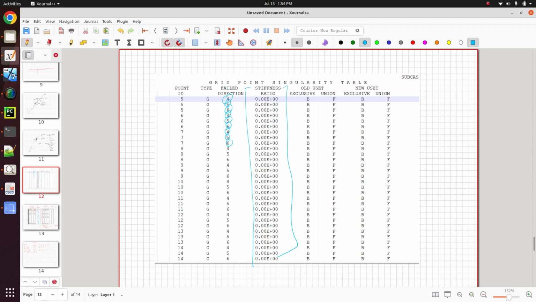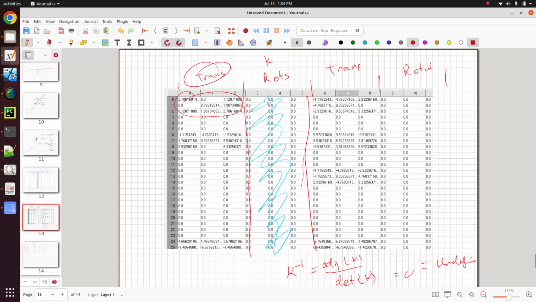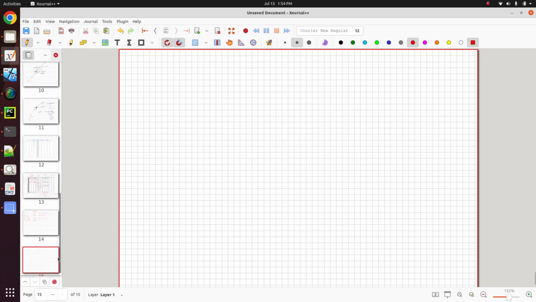So what we manually did was say that for the 4, 5, and 6 rotational degrees of freedom, the rotations are all 0. This effectively removed all the columns that had zeros, and once you remove that, for K inverse this was actually possible. So I did get a solution there.